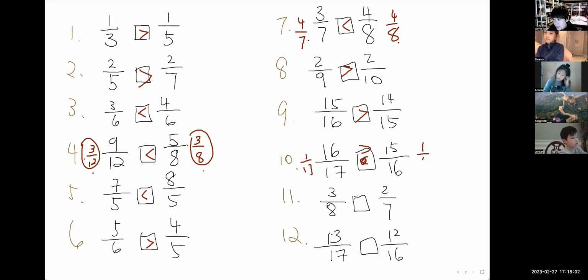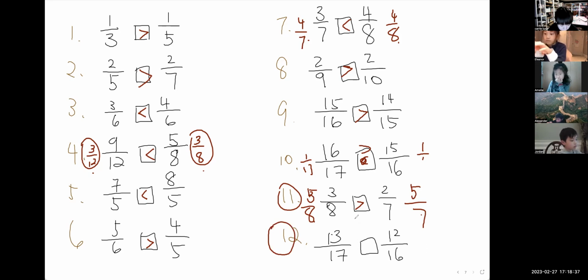Okay, 3/8 and 2/7. Jordan. Jordan. I can't hear you. For 11, what is the answer? Bigger. Bigger than. Okay, this one is 5/8 and 5/7, because this one is smaller than that one, so the original. Very good. Okay, last one, Alexander, 13/17 and 12/16. Alexander, it's the last question, when you finish we end class, hurry. Bigger than? Let's see, we can't compare directly, right? So the leftover is 4/17 and 4/16. The leftover of this one is smaller than this, so the original of this one is bigger than this. Very good, Alexander. Good job.